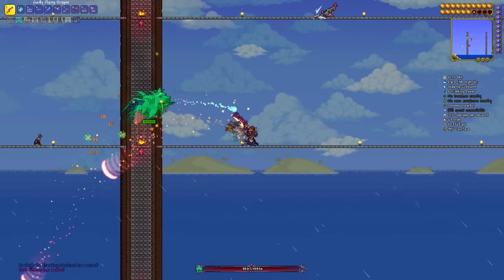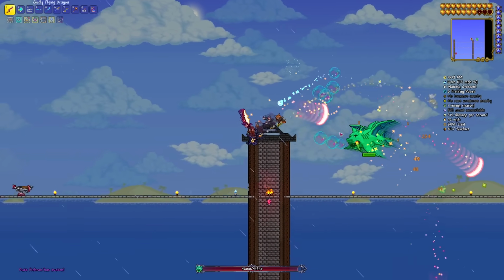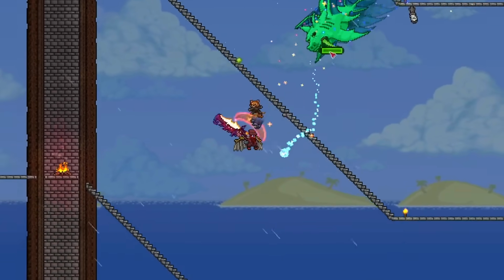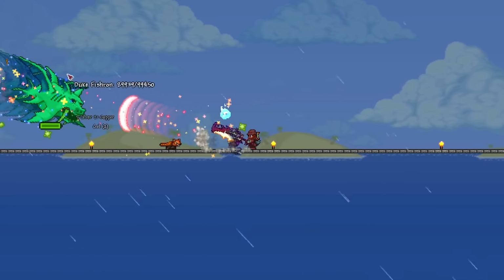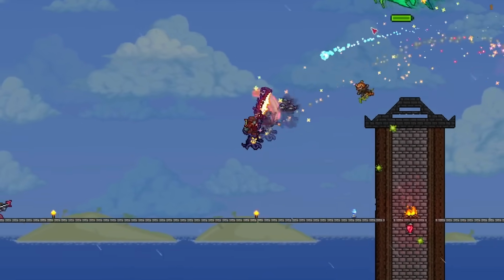I only had 1 more truffle worm at this point, so I decided it was time to test the Flying Dragon in a real situation. In the end, this weapon didn't impress me. It pierces and goes through blocks and has higher damage output than the Terrablade, but it still couldn't hold a candle to my Mage build.